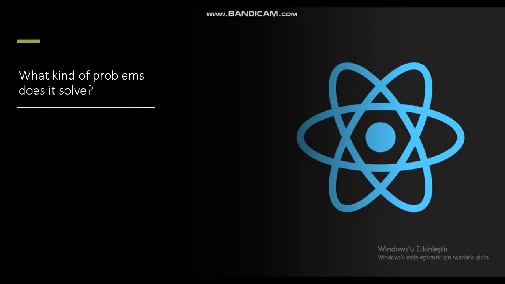What kind of problems does it solve? What types of issues does React Native address? First and foremost, time is a significant issue in the software sector. We are continuously looking for methods to help our applications and programs run faster. As I previously stated, React Native allows for extremely rapid hot reloading.